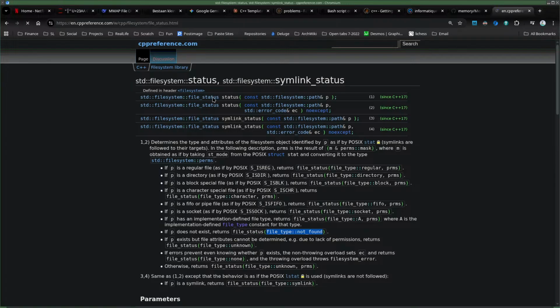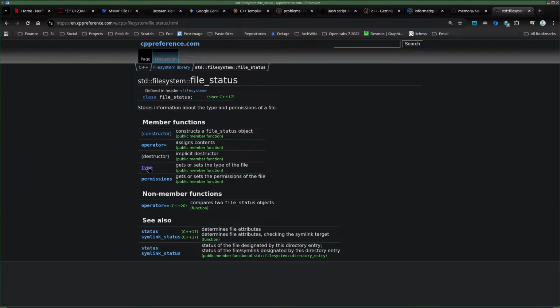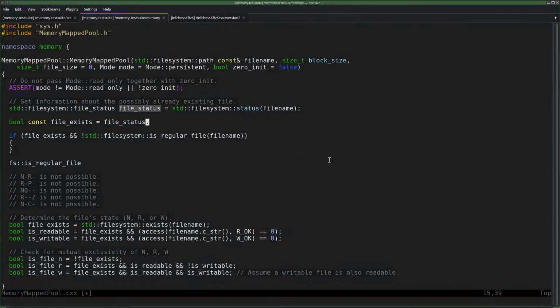So the file status had a type which was a member function, probably an accessor. Exist means that it is unequal not found.